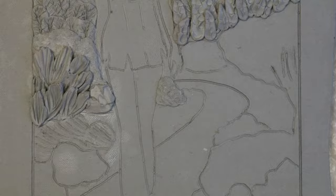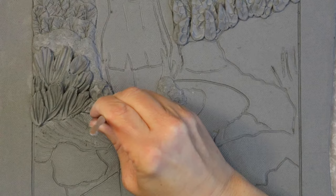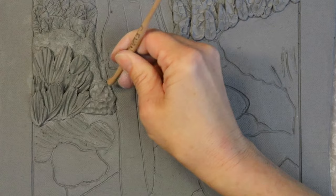I use a rounded ball at the end of this wooden tool to make indentations into this clay just to give it a nice new texture. It's a really good idea to play different styles of texture off of each other. It just makes your whole garden scene look that much more dynamic.